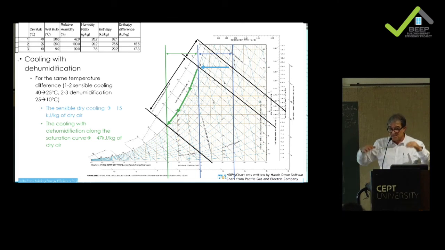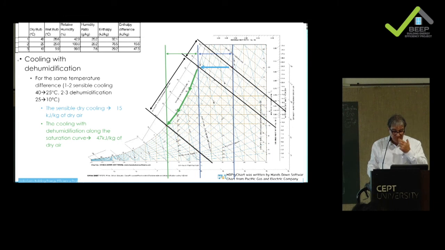And with the season, you should also make it gliding. For instance, many people do cool too much all the year. So if you don't do that, you can save a lot of energy by trying to glide this temperature. So this, I think, was essentially to show you about this important understanding of sensible and latent. You will see, on the other hand, how you can use it in a positive way.